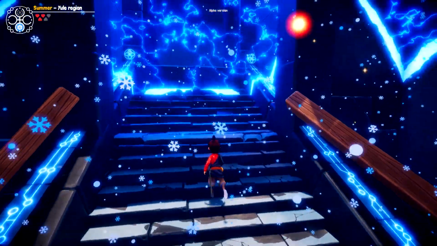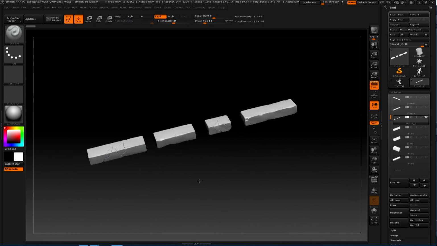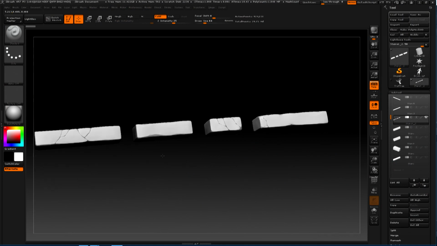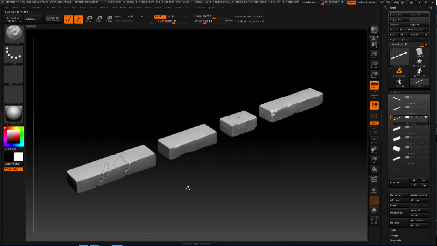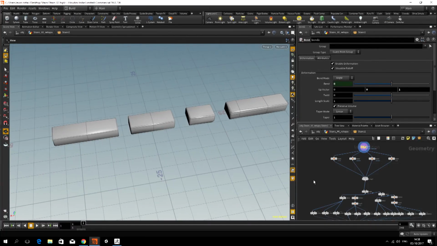So another example of a Houdini digital asset we used is the stairs. We start off by making 4 bricks, each with a different stylized feeling, in ZBrush. And we send them to Houdini and retop them.